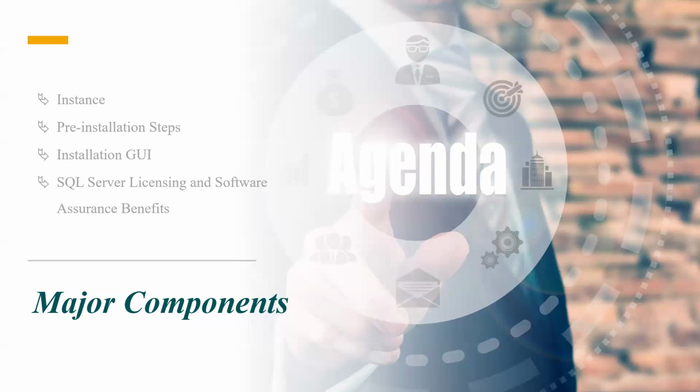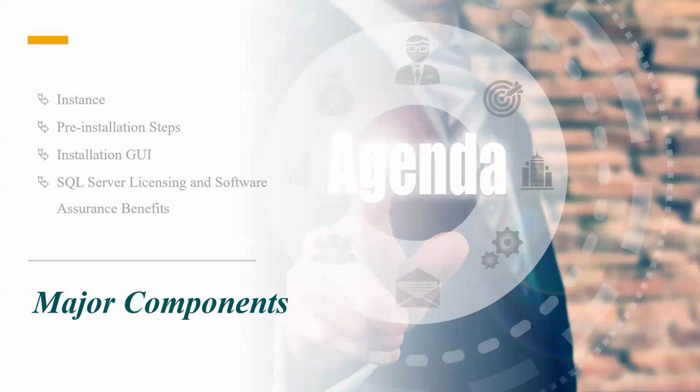Our major concentration today is the licensing part, along with software assurance benefits. This is something we wanted to concentrate on more today. Before we install SQL Server, what are the things we need to take care of? Let's concentrate on that part more today. If time permits, I will try to install SQL Server. Otherwise, we'll install it tomorrow. What components are available, and what different varieties you will see when installing SQL Server. Let's go one by one.